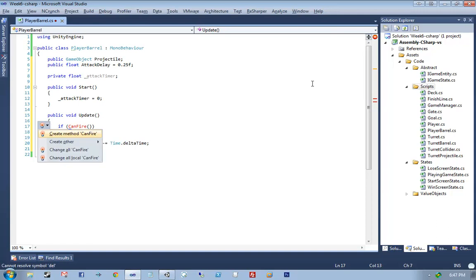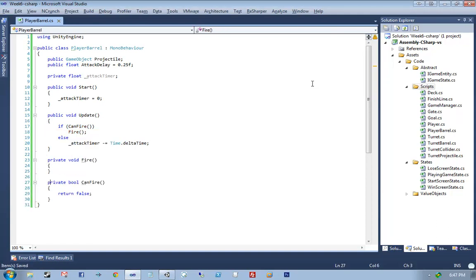And actually for the most part. Yep. CanFire will simply return Input.GetKeyDown KeyCode.Space. And I'm not going to do GetKeyDown actually. I'm going to say GetKey KeyCode.Space, and we'll see why in a moment. And then I'll do attackTimer smaller or equal to 0f.